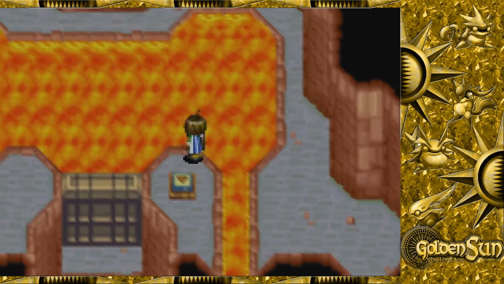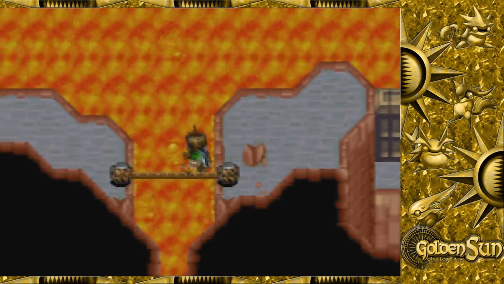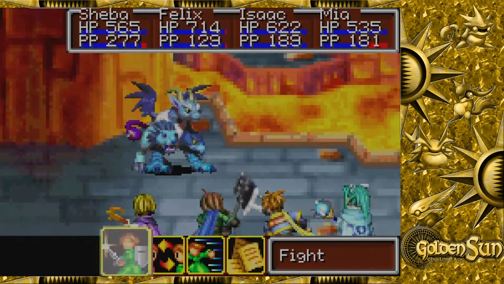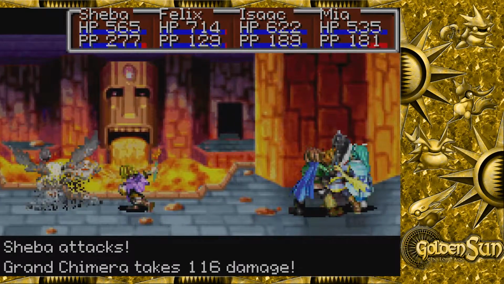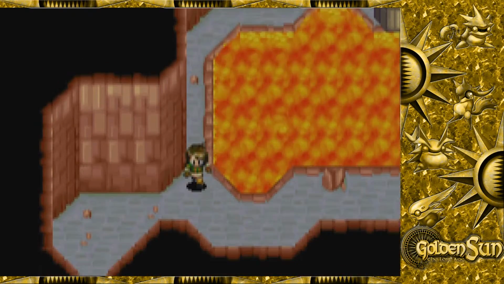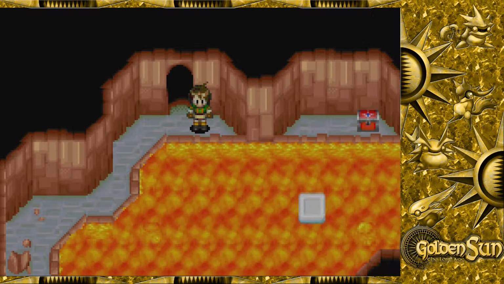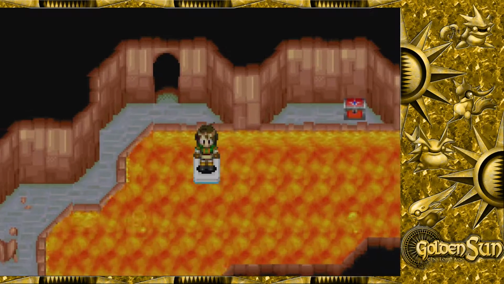Well, don't step on the thing yet. I want to get across here, because that's what I wanted to do. And now I can move around. Yeah, because there's nothing I can do up that way. But we can at least... Oh, okay. I'll wait, because I want that item.